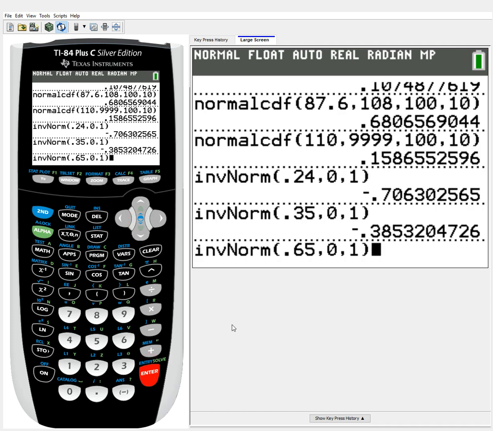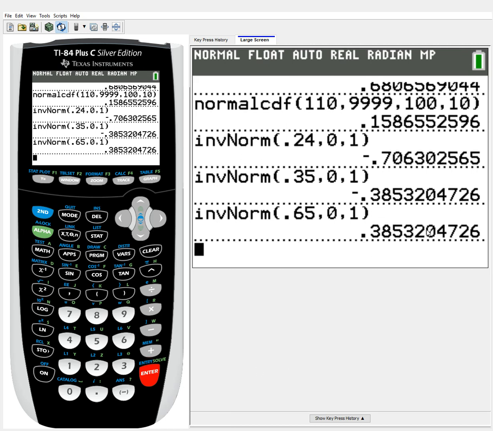And if everything works out right, we better get 0.3853204726. And there we go. We get both these answers. Now again, if you have the TI-84 that has that row for left, center, and right, then you might not have to do this. You can just use center. It'll give you both the z-scores, which is going to be both of these. However, if you don't have it, you can still work with it perfectly fine, just like we did here. Just might need to do a little bit of probability logic or some mathematics here to calculate some probabilities.